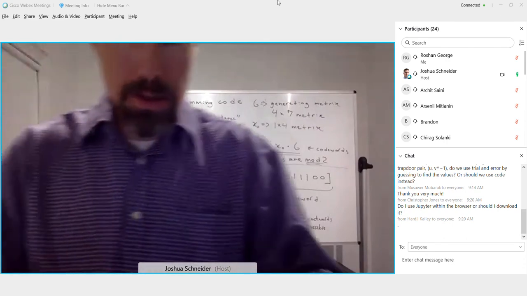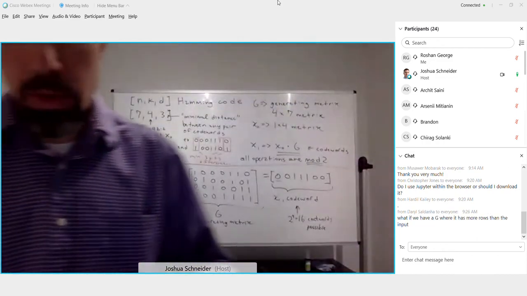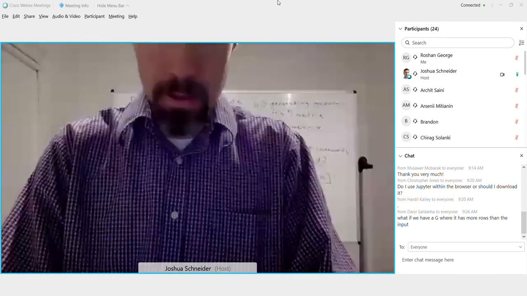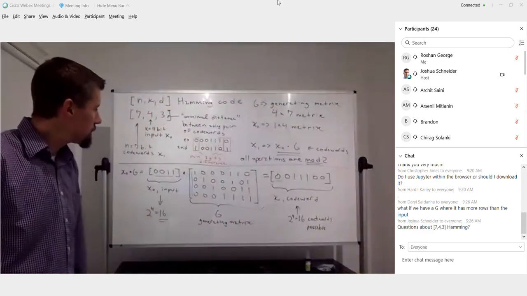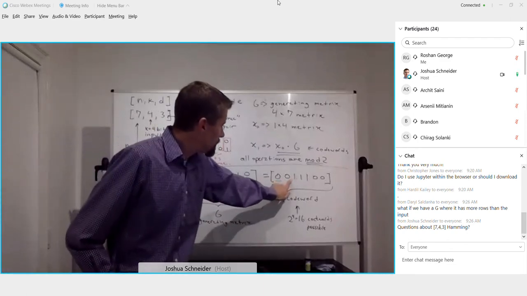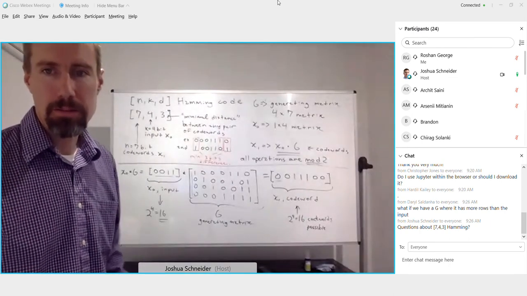So, questions about what we've done specifically, which is 7-4-3, 7-4-3 Hamming? All right. 1 generating matrix, 16 inputs give you 16 binary code words. Code words are all of length 7 bits.